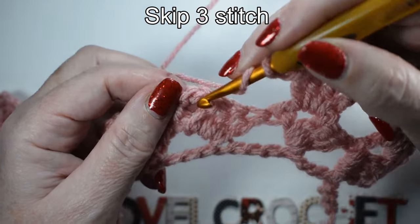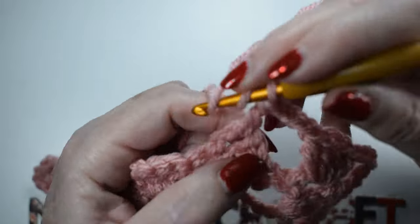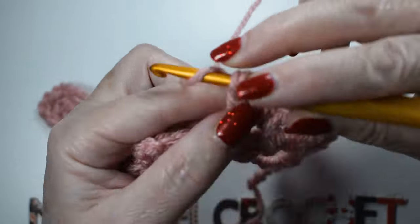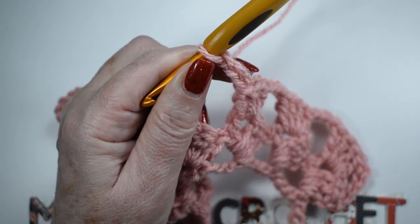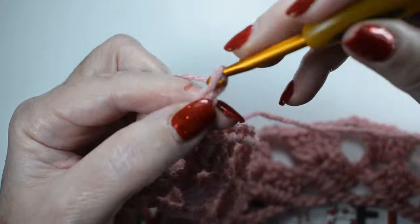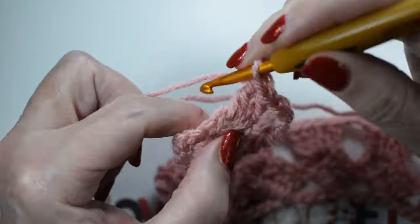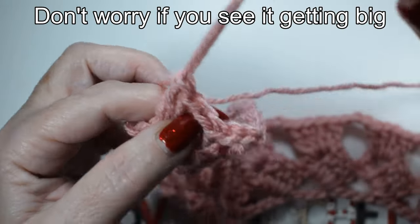Skip 3 stitches. Four double crochet in the same stitch. Repeat the sequence until the end of the row. End row with 3 chains. Skip 3 stitches. 4 double crochet in the same stitch. Don't worry if you see it getting big.